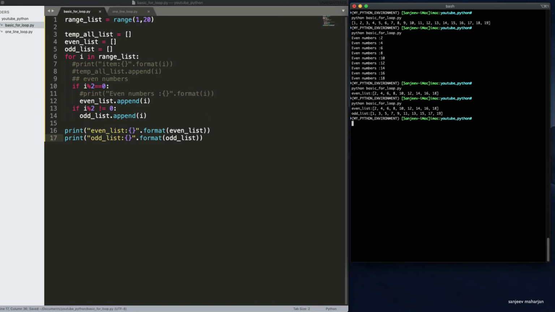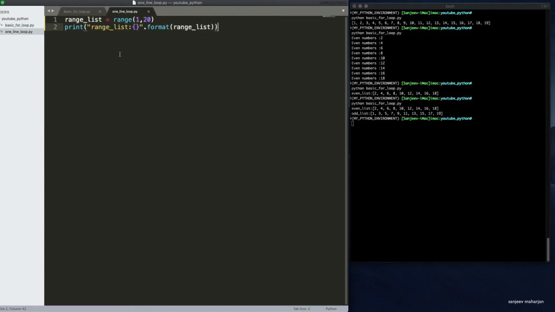Now you should get an even and odd list. So this is pretty much how the basics are going to work. And if you see here, you have multiple steps that you need to go through, and sometimes it just becomes too big, too complicated just to have these conditions. So what we are going to do is try to convert this whole multiple lines into one single line, and I'm serious, yes.